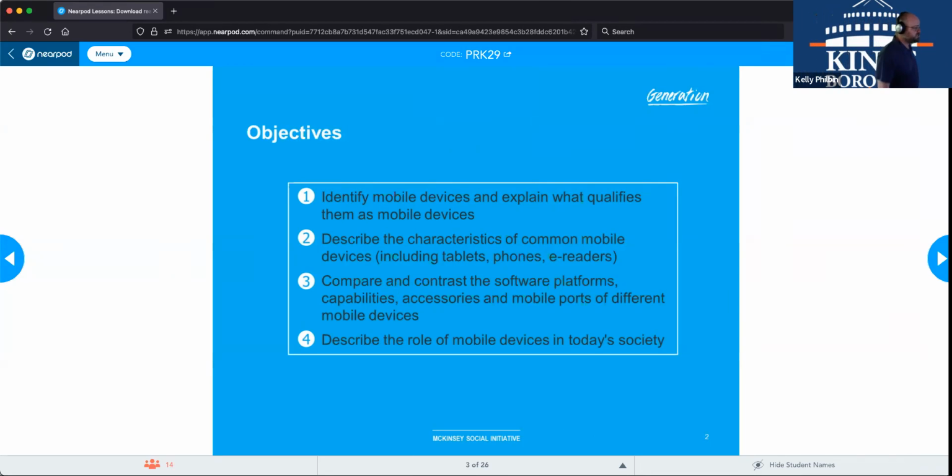Compare and contrast the software platforms that are utilized on these devices, capabilities, accessories, mobile ports of different mobile devices as well. And lastly, we're going to be able to describe the role of mobile devices in today's society. So, get into that.